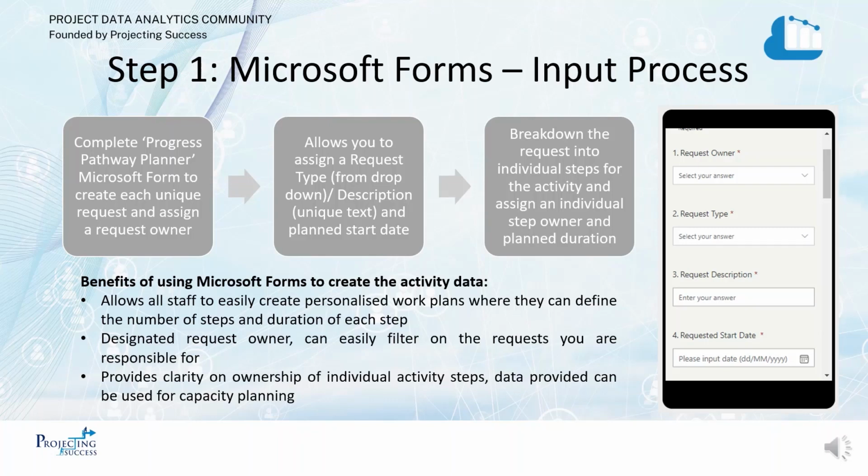The form allows users to put in a planned start date and break down the steps required for the activity with a planned duration. The steps can also be assigned an individual owner, which then allows for tracking of individuals' work capacity. Using Microsoft Forms means all employees can input request data without having access to the output, so people can't accidentally alter other people's requests.